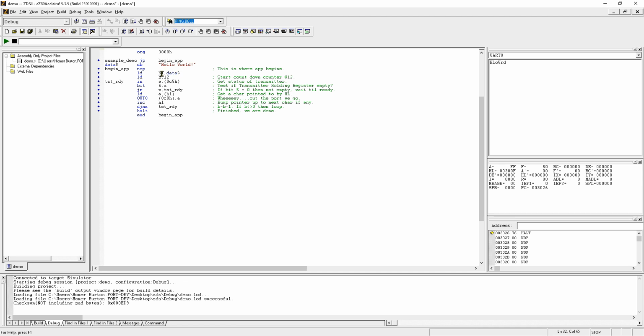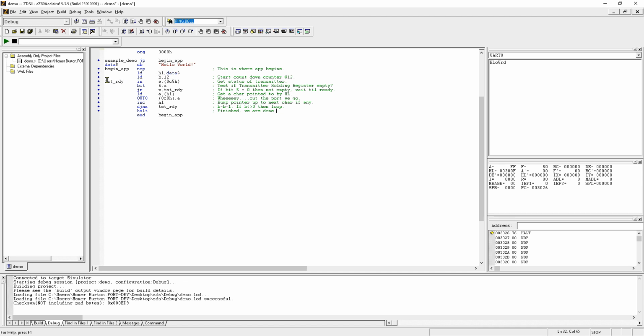Inside the double quotes it says hello world exclamation point. That tells the assembler at this label in memory to place this string in ASCII.